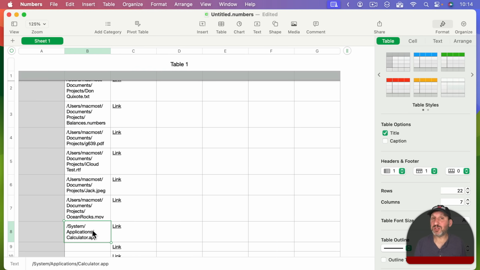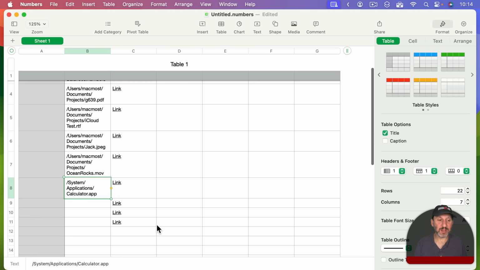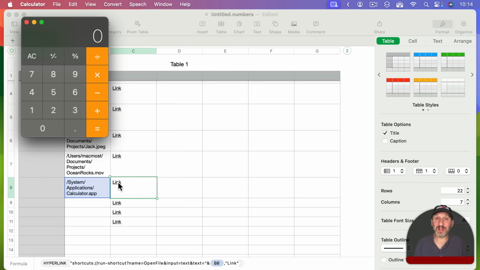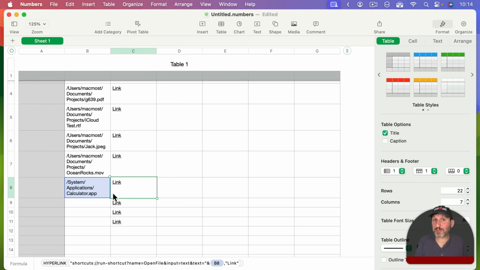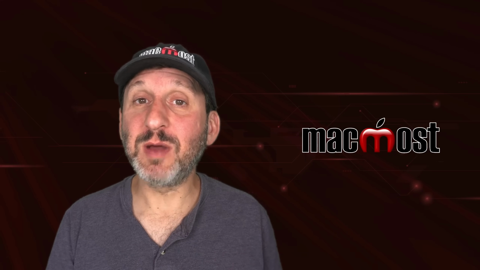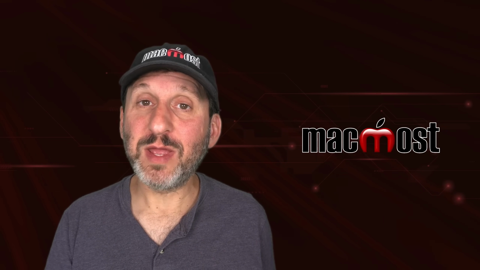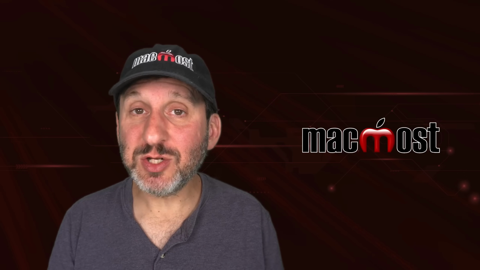and then put that as one of the links either in the Pages document by putting it in the actual link or here we're using that same hyperlink thing. So you've got this link here and guess what? You click it and it will open up the Calculator app. So you can use it as kind of an app launcher as well as a file opener. And I showed this in Pages and Numbers. It works in Keynote as well, which could be handy for going from presentation to presentation really quickly.